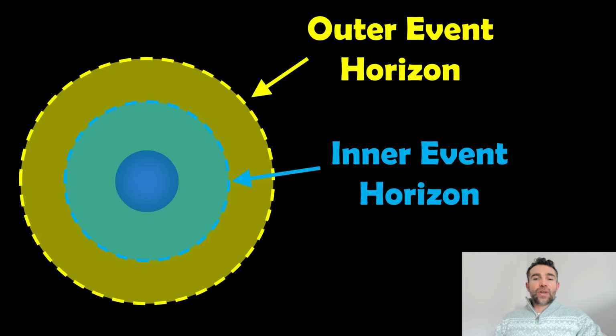So the first thing really to note is that it has an inner and an outer event horizon. And the actual locations of those depend on its spin really, but there are some very interesting things that occur in between the inner and outer. They both act like an event horizon in the same way that light can't escape them, but in between the two there are some really weird, unusual time loops and stuff, which is a bit out of the range of this particular video, but you might want to have a look into that. So it's quite interesting what occurs there.